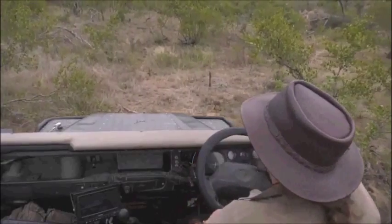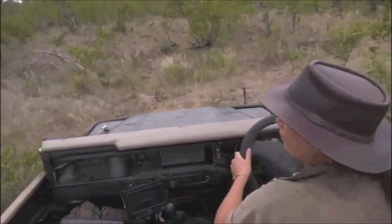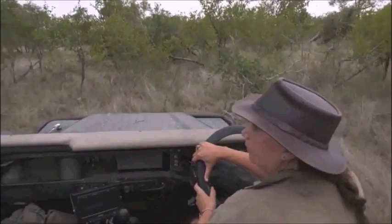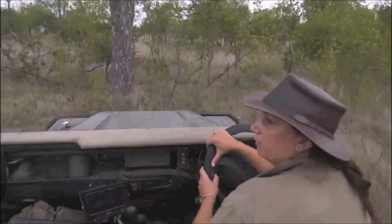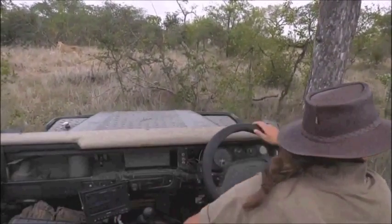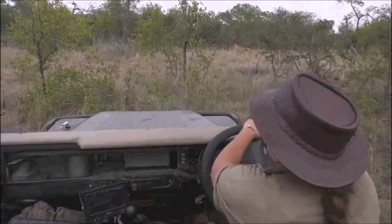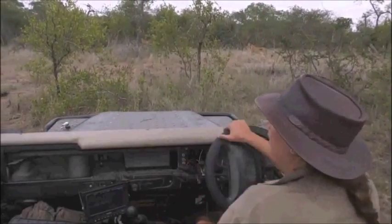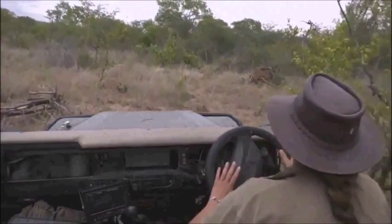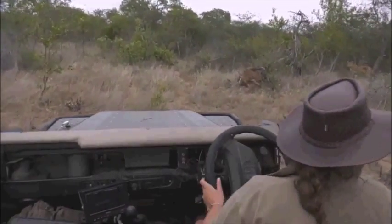And because leopards will hunt baby mice and scorpions and duiker and steenbok and all of this, they have a higher success rate, but it's not necessarily things that fill them up all the time. Now, Tundi was very lucky with her kills. She's very skillful, but it was also a bit of luck. These lionesses are also skillful, but a predator's not going to eat necessarily every day. It's not really how they're meant to be.